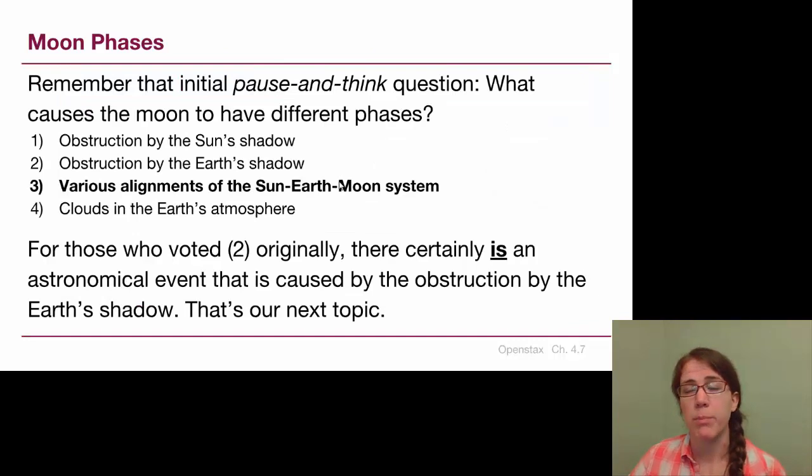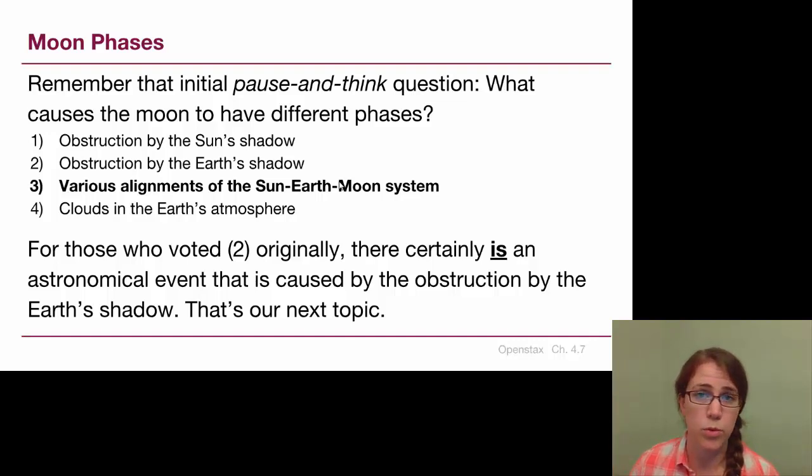So, if we think back to the start of the previous video for moon phases, we had that initial question of what causes the moon to have phases. The correct answer, and hopefully after the set of videos we've had and the resources we've looked at and the lecture tutorials we've done, hopefully we have a better sense of the actual reason why option 3 was correct, the various alignments. Because we want to make sure that we understand that more than just that statement. In the same way that for seasons, we wanted to understand far more than just that statement that the Earth's tilt causes the seasons. There's a lot more complexity and depth to that than just that single statement.